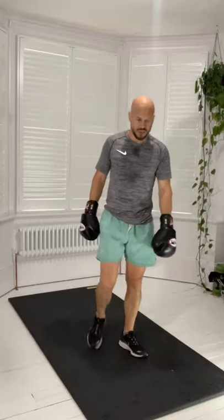Woo! Reverse lunges into hook now. Do not rest your knee on the floor. You go down, up an inch, then throw the hooks.